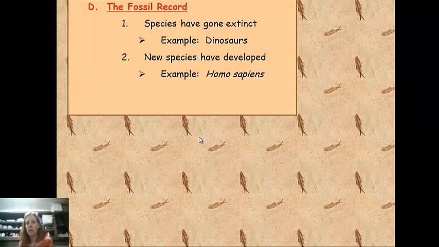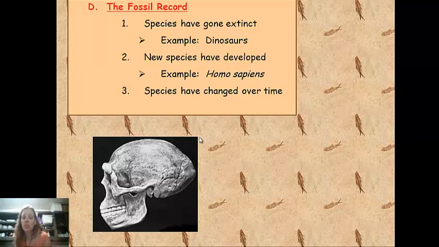Modern humans, as you know, did not always look and function the way that we do today. We did not always cook our food. We did not always have language. We were not always 6 feet tall. When we started out, we were actually quite smaller because it made more evolutionary sense. The smaller an organism is, the less energy it needs, the less food it needs to eat. But over time, we have evolved certain physical features that modern humans didn't have in the beginning, such as height. We also used to be covered in a lot more hair. And the fossil record, as I just said, is showing us that species change over time.